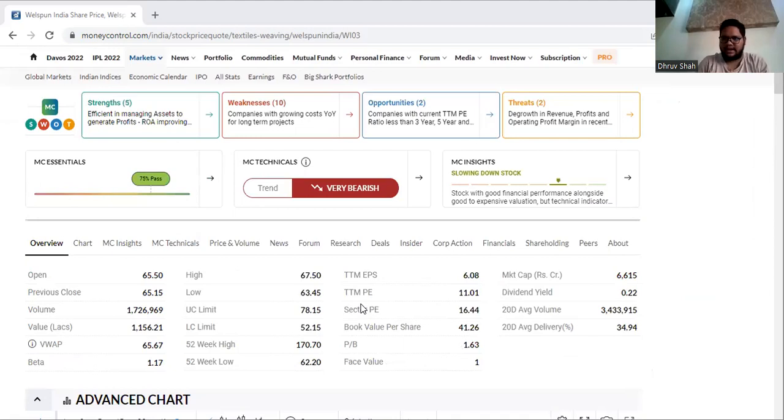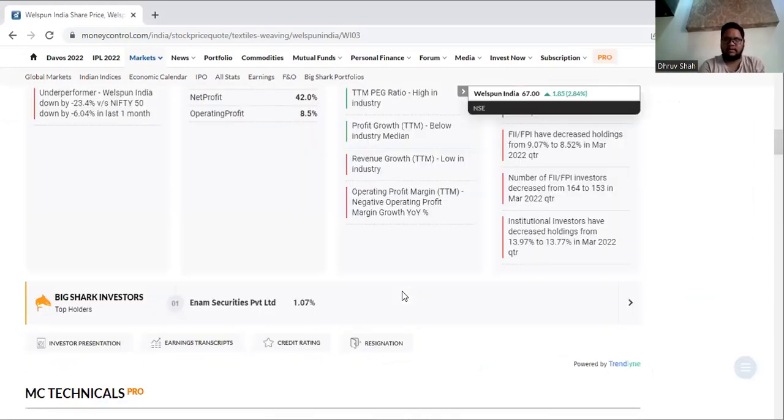we will be analyzing it firstly from the P/E perspective. What does P/E perspective tell us? Here we cannot take the company's P/E because it is directly correlated with the market price as of now. So we'll pick it up with the sectorial P/E. Sectorial P/E is 16.44. And what is the company's EPS as of now? So we go into financials. There we can find out what is the company's EPS as of now.